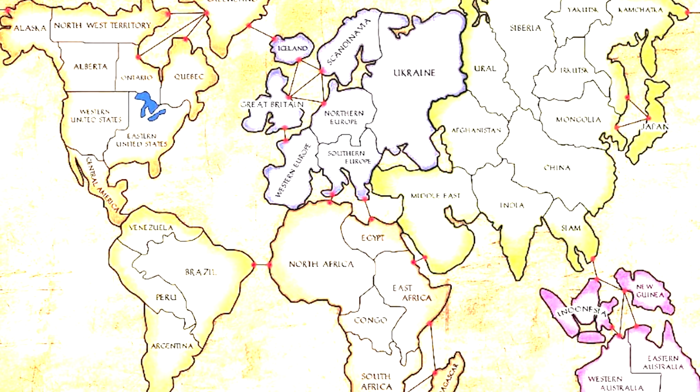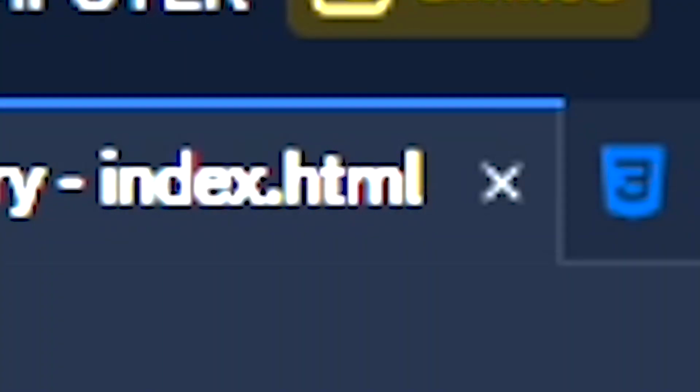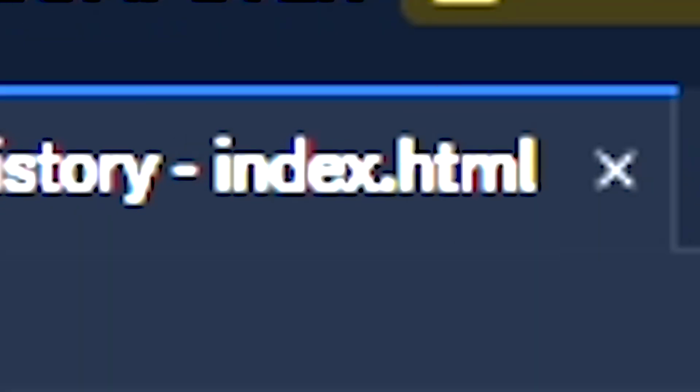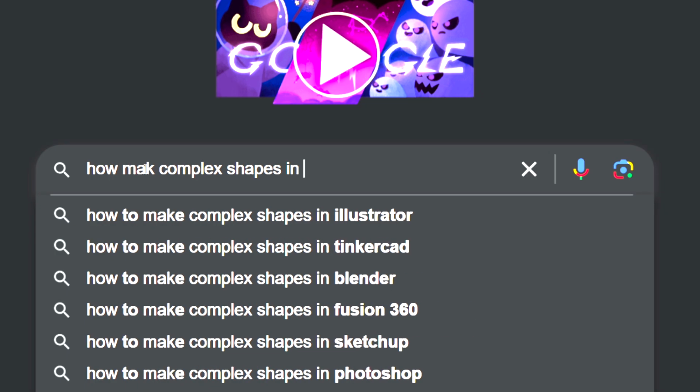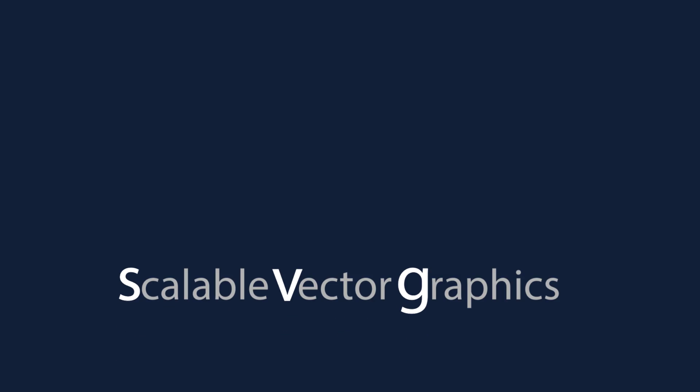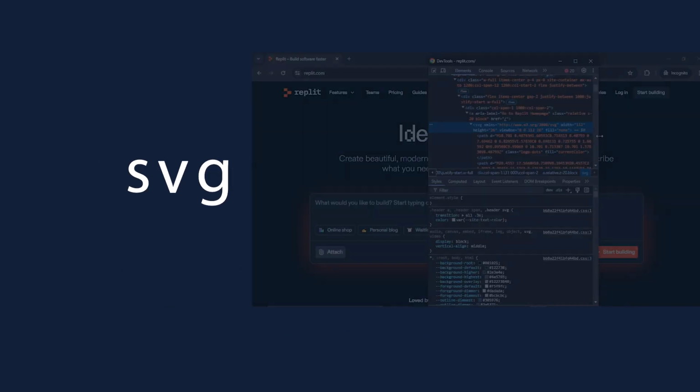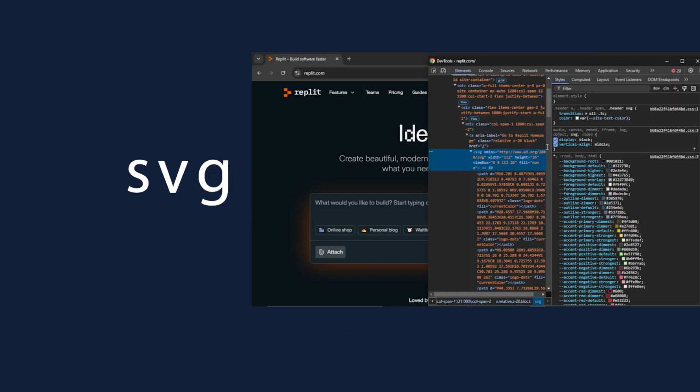First, we need a PNG of the board. Okay, this will do. Then we'll need to set up our HTML, CSS, and JavaScript files. Now we need to find out how to make individual countries separate objects that are clickable and stuff. Okay, so I can use these things called scalable vector graphics. They're used for logos on websites because they make rudimentary images via code. Alright, let's make an SVG of Japan.